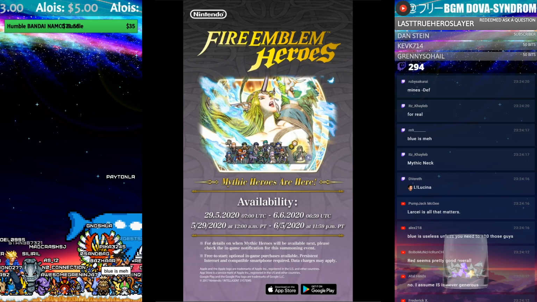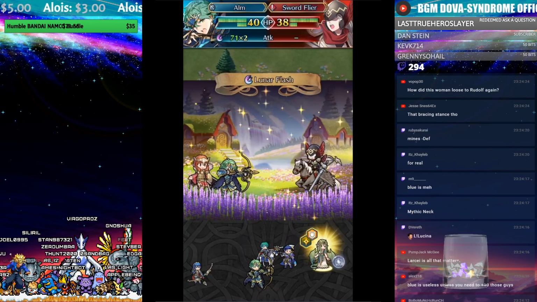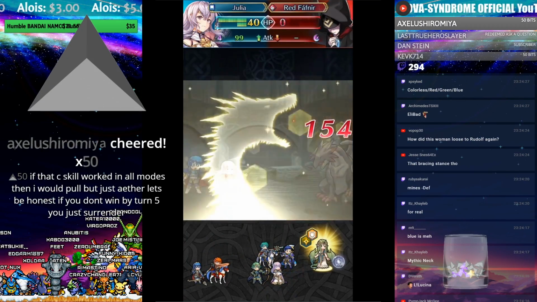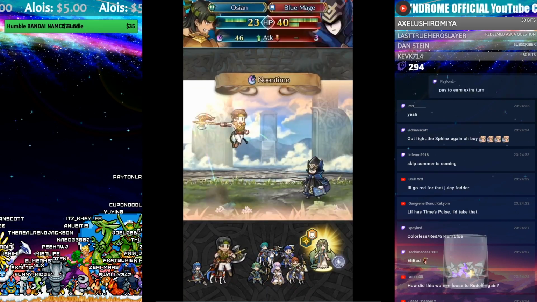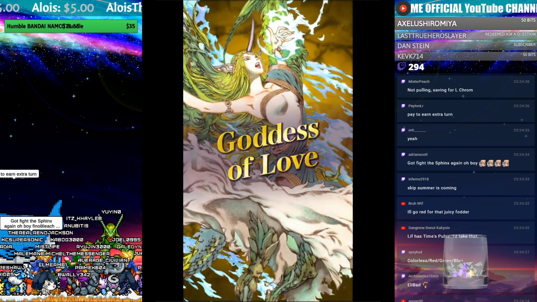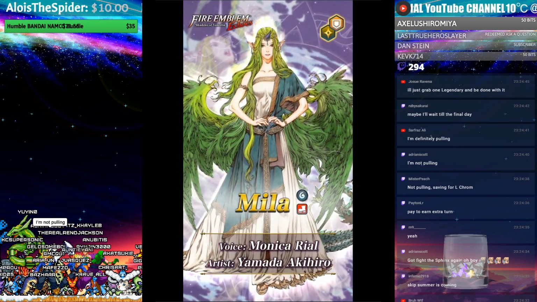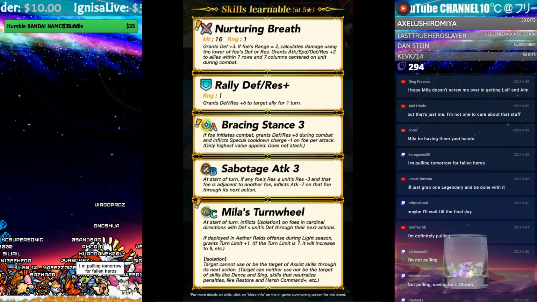Anyways, let me know what you guys think about the banner, if you're pulling or not. You know my thoughts here. I would like to be much more hype about this banner, but if that C skill worked in all modes, then I would pull. Let's be honest, if you don't win by turn 5, you just surrender. Most times you end it quickly, and if it drags out, you have a good chance of losing. But I guess that extra turn could help people, and it probably saves them some wins. But I don't think it's necessary. Anyways, that's Mila, guys. Let me know what you think.